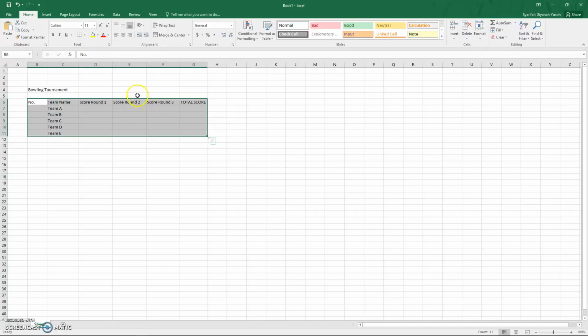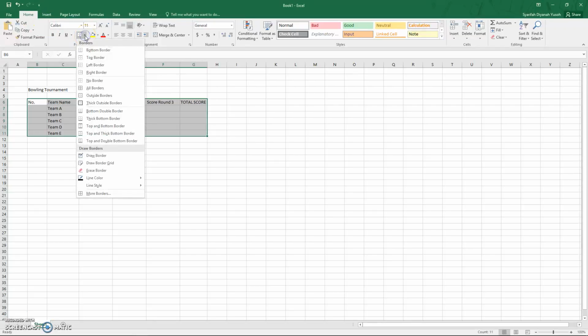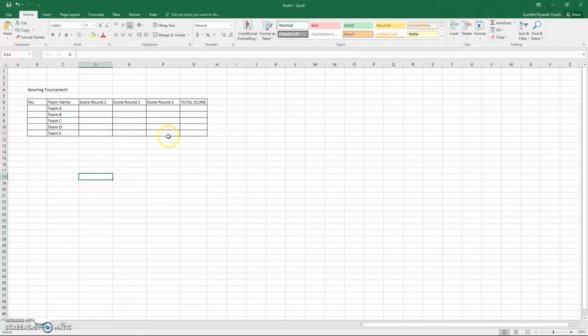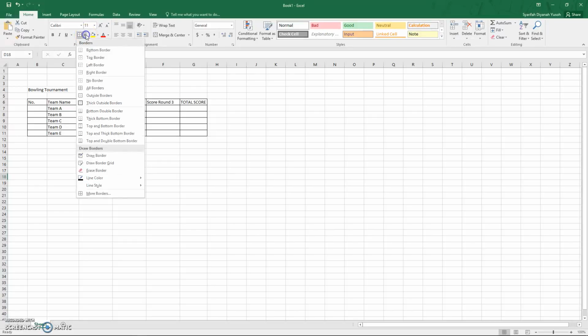Now, in order for you to set the table border, go under the Home tab and go to this particular icon. This is where we're going to set the border. In this case, we're going to use the All Borders option. So click on this border option. Then you will have your table border, which by default gives you a thin black line. Actually, you can choose more options, more colors and more line styles, but I guess you can explore that later.